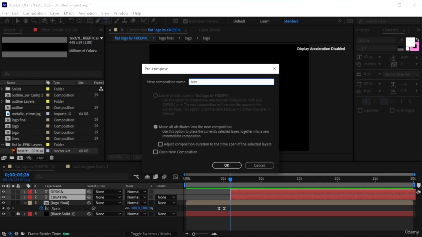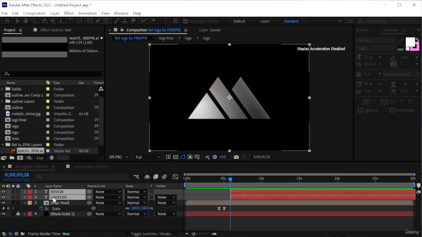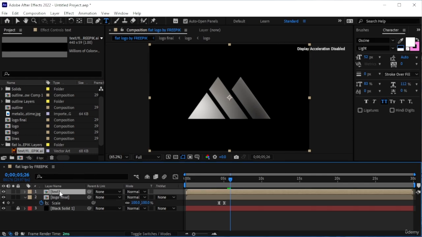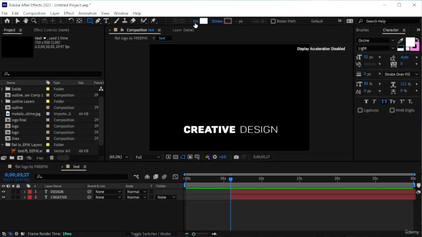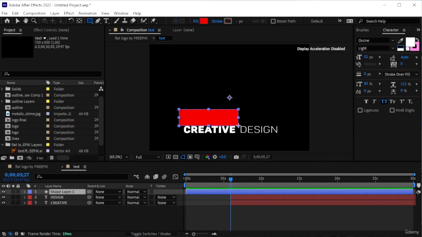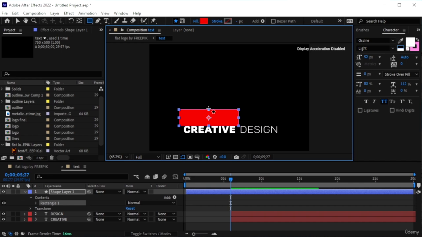So I can do this somewhere else in its own composition. Double click, let me close this. Double click on text. We can do the effect that we're about to do here. Right. So what I want to do is to first decide where these guys are coming from. I want creative to come in from above and design to come in from the side, or actually the below. So we're going to get the rectangle tool and just pick a really random color. And while not clicking on anything, we want the star next to our cursor. I'm going to make a rectangle that is just above our text.